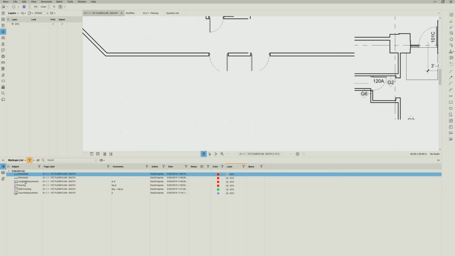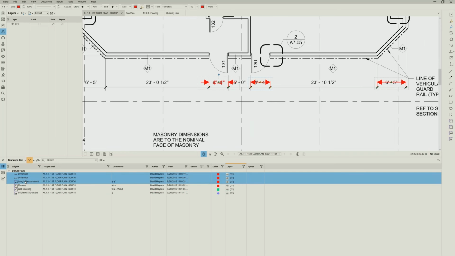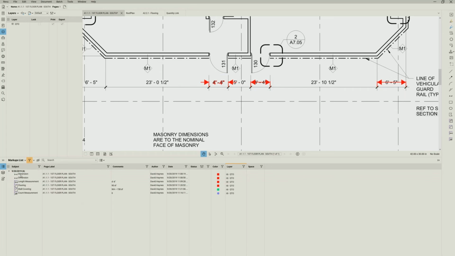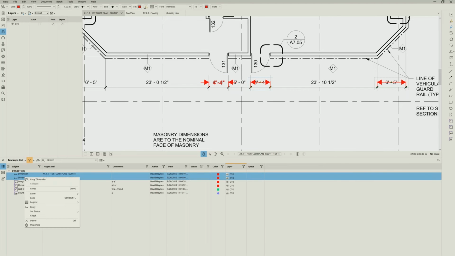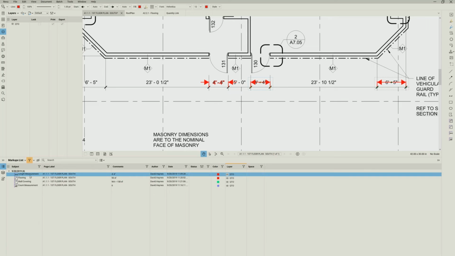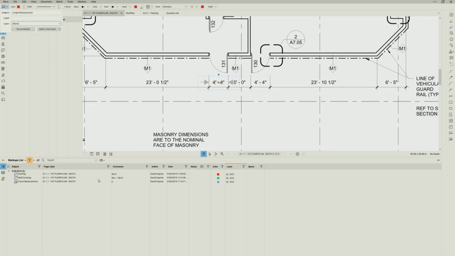I have these three right here. Remember, I did that for the calibration. I don't need the calibration anymore. So I can either delete them, or maybe what I want to do is keep, sorry about that, there we go. I want to get rid of these two, right? Delete. And I want to change this from layer to none, because really that was just a test. I want to get it out of the QTO side.